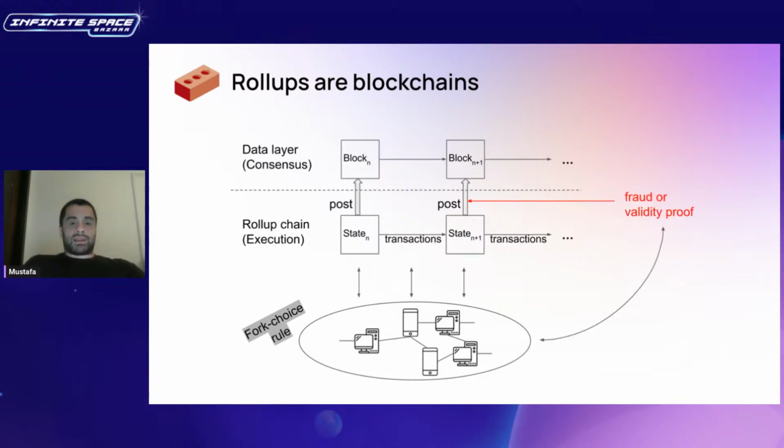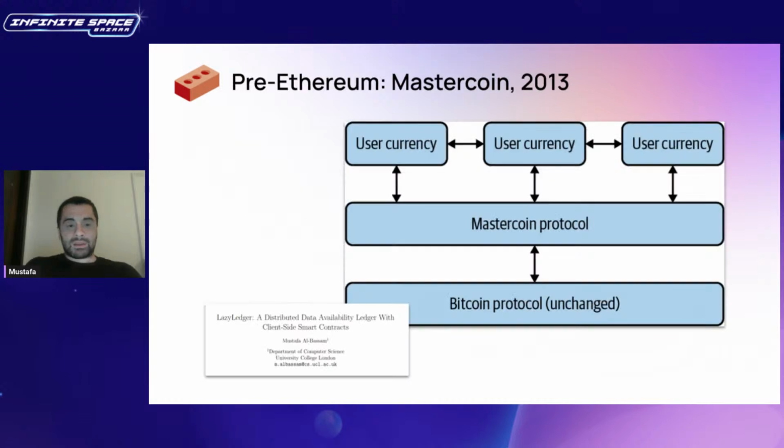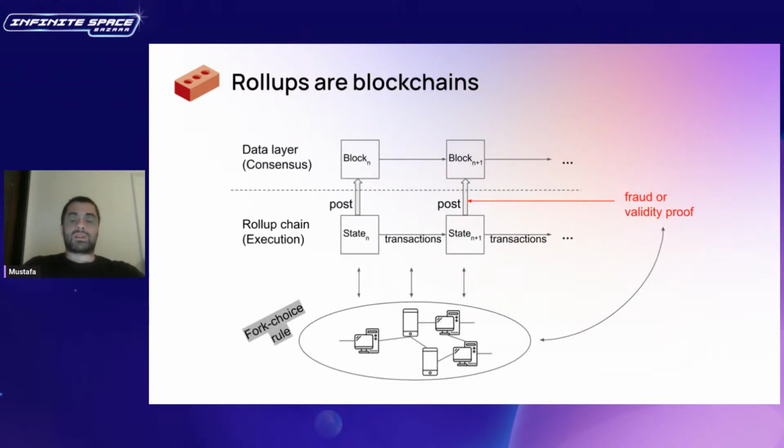So in the case of a typical rollup, as I mentioned, the fork choice rule, whether it's a sovereign rollup or non-sovereign rollup, only says that a specific block is correct if that block, in the case of a ZK rollup, has a correct validity proof, or in the case of an optimistic rollup, does not have any fraud proof within a specific challenge window.